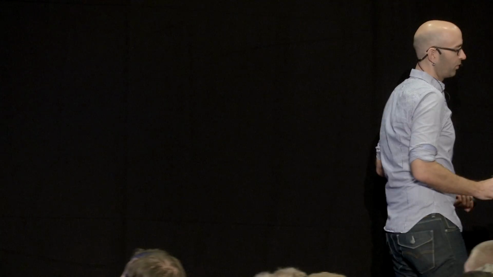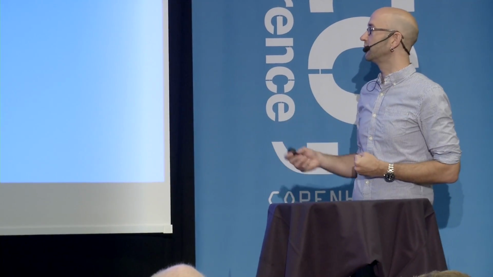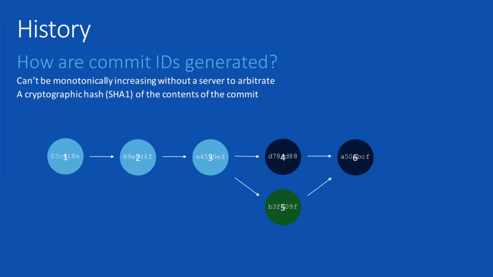SHA-1 is a 160-bit hash, so that's 20 bytes. So when you turn that into a hexadecimal string, so that it's nice and easy to work with, so that you're not talking binary, it's actually 40 characters long. So 40 characters of hexadecimal. They get a little unwieldy. Instead, we usually talk about just the first 7 characters. We talk about just enough to uniquely identify that commit in our history. And that's a little better. We're still talking about something like a50avcf, which is kind of a mouthful, but it's not that much worse. My TFS server has 1 million changesets on it, so it's not that much worse than a 7-digit number, really.